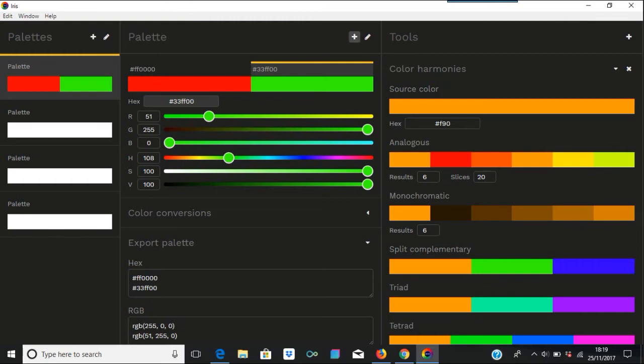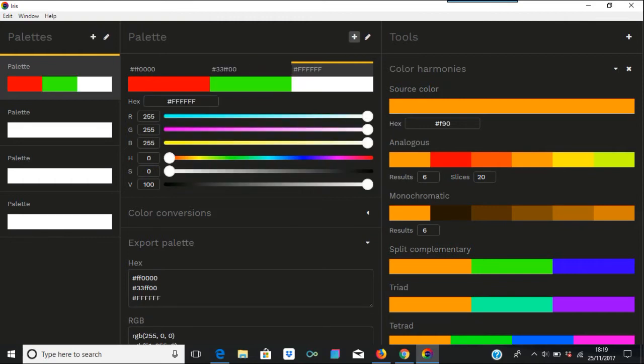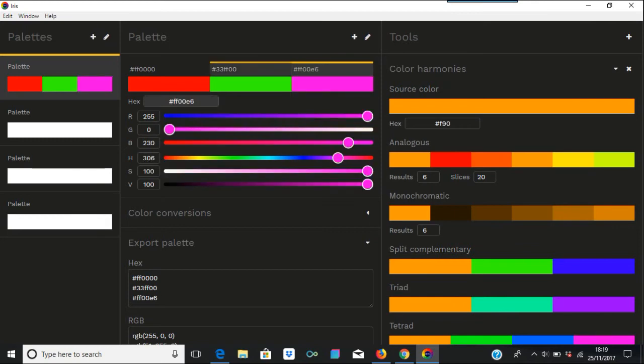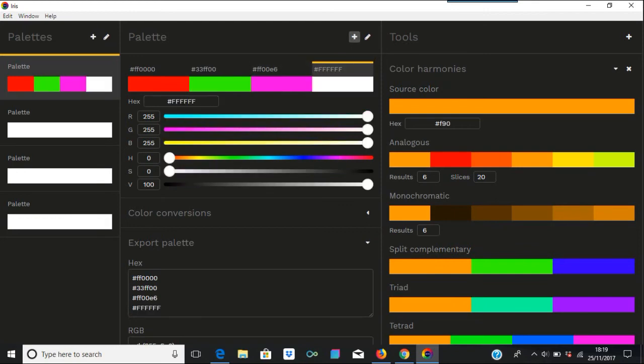And then again, you want to add. All right, there's another. Again, like I said, it's white by default, but we want to put in, for example, this color at the bottom, and we're going to put that in there. Control V again, and then you can add as many as you want.